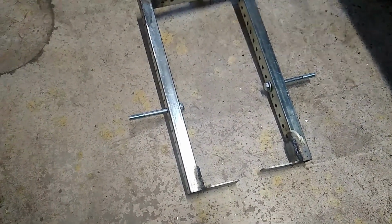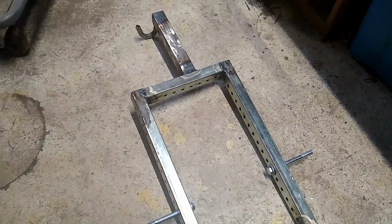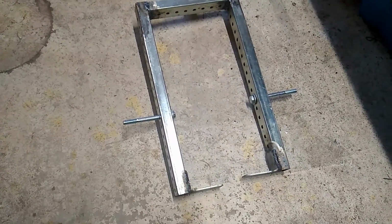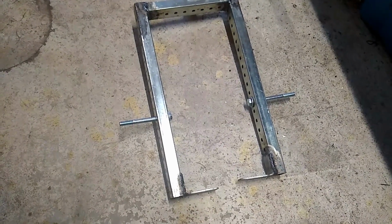Coming together. It doesn't look pretty, but it's going to do the job. And again, this is all scrap parts I'm using just to throw together to get the job done. I'm not looking for pretty, just functional.